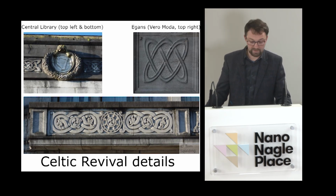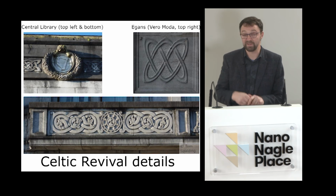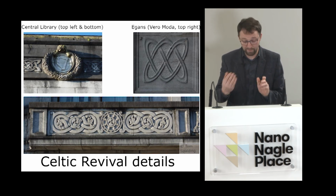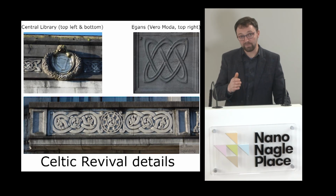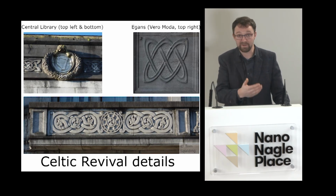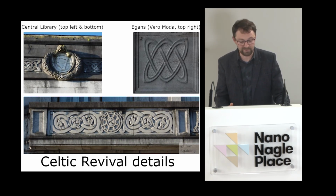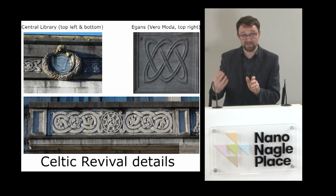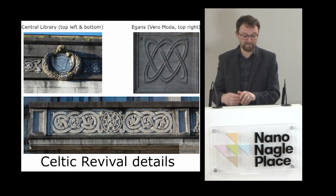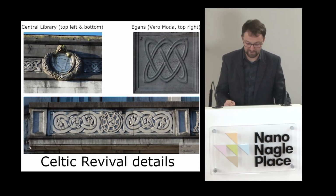One of the losing designs for the City Hall was in the Celtic revival style, but it didn't win a prize, and it didn't get built. The city councillors seem to have been happier to have something more traditional and more like the old building that they had lost. And so it wasn't the case that just because you were under new management, a national Irish Sinn Féin dominated government, you would therefore have lots of national symbols everywhere. It was more subtle than that.